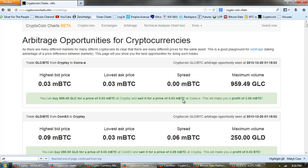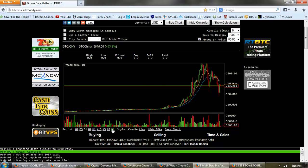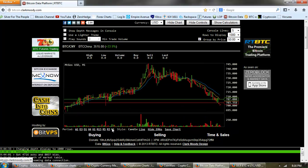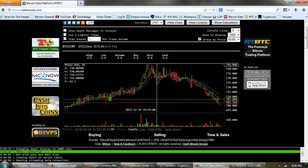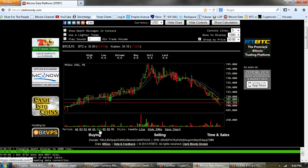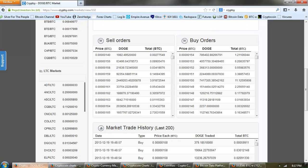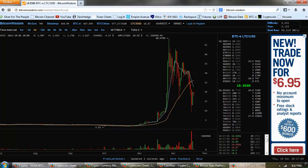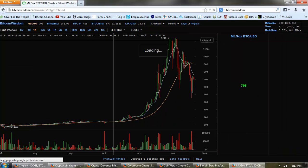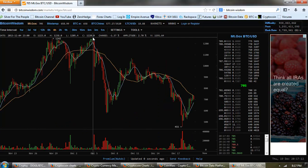So back to the Bitcoin chart, we're looking for a lot of overhead resistance to be worked off, and we're running into it. We hit that 750 price, and we got a lot of sellers, people who were in at a high price, trying to get out. And I believe we're going to do some tests now. The other price point that I described is going to be that very, very important $800 price. And that's because the $800 price is going to be marking this downtrend here.